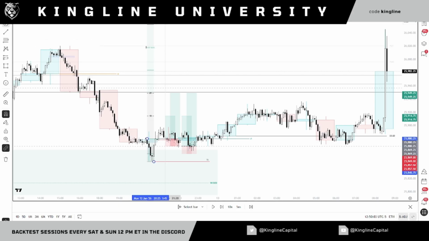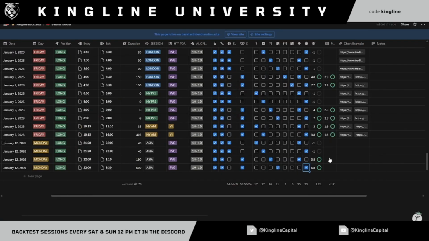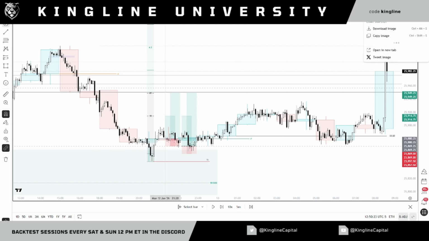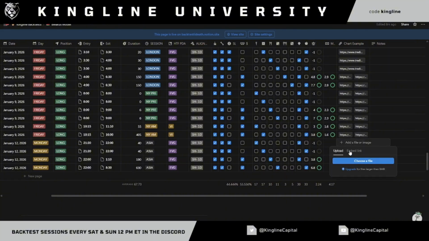So I don't have to get into decimal points and whatnot. So this will be the max R for the trade idea. Ooh, darn. I didn't copy the last chart. It's fine. I normally try to do both. So this will be 4.5.